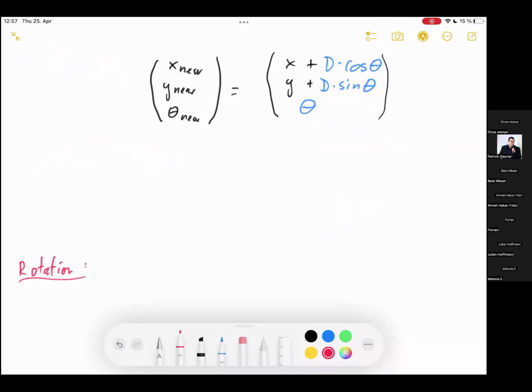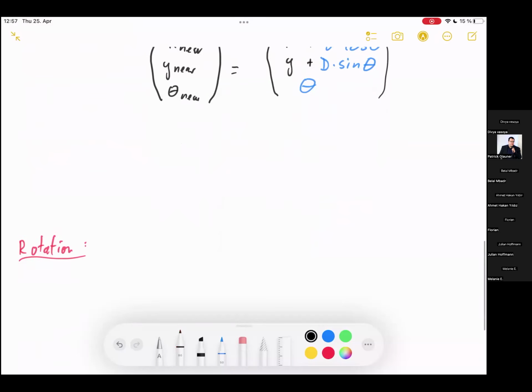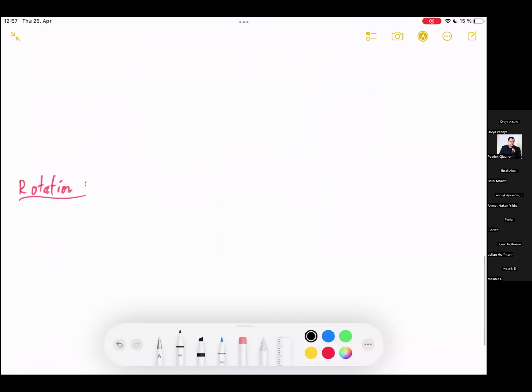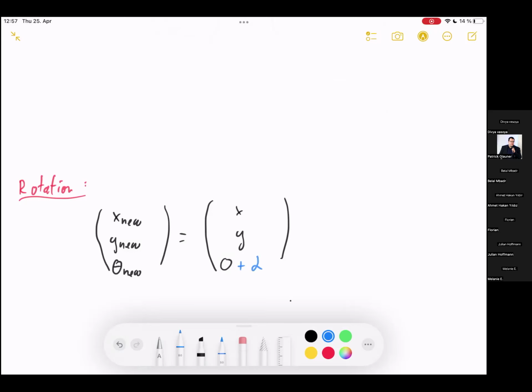The rotation would only affect our angle, because if we rotate, then our new x and new y don't change because x and y just stay. But what changes is the angle in a rotation, and we would have our theta, which I also just keep in black, and we add something on top, which is just our alpha.